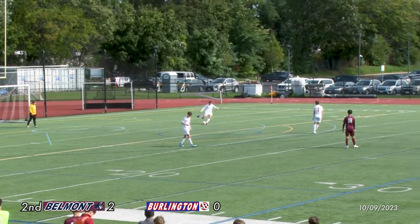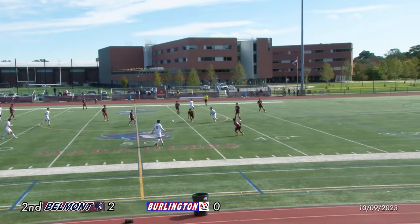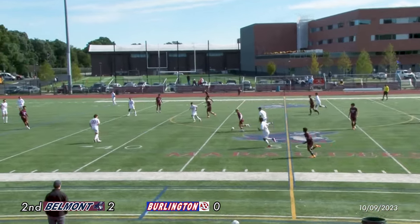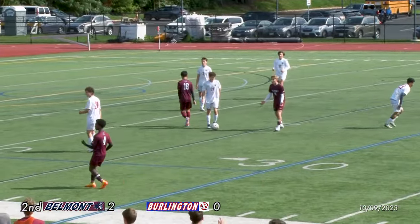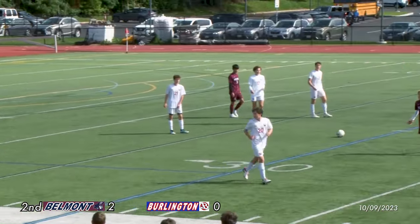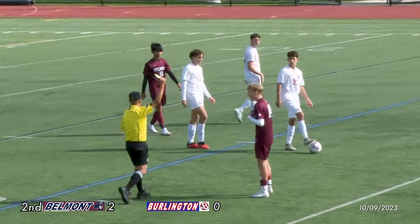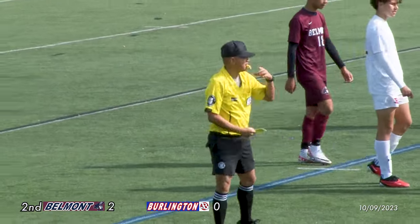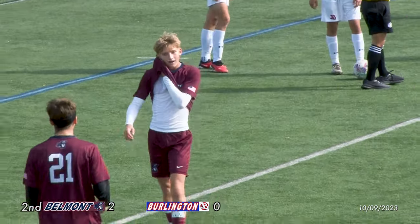Now Burlington kick. Let's see where he kicks it. Another bomb where Belmont gets the first touch again. Andrew Schreiner has maintained possession. Someone coming on him. All right, pause. And apparently it's an elbow from Andrew Schreiner. Oh, and Andrew Schreiner with a yellow card. Wow. And Nicola comes on for Andrew Schreiner.